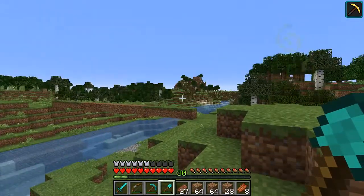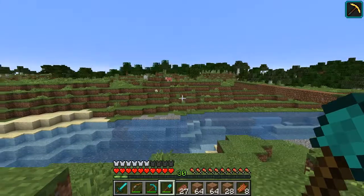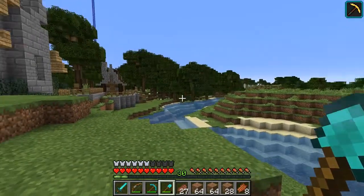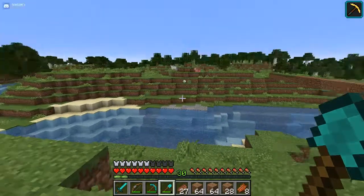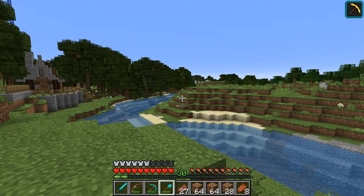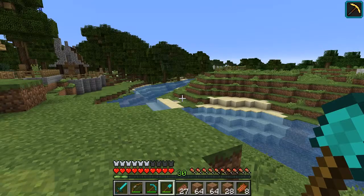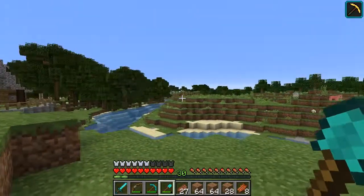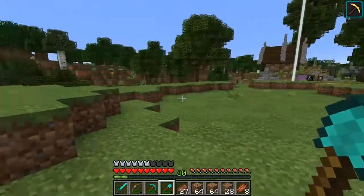So I wanted to be able to see that from this side, just be able to see everything, because the view is really nice. Can probably add in a couple of docks and maybe knock the waterway back a bit to help the look of things. Maybe fix up this corner over here, make it look a little more interesting. But we're gonna have a really nice view when this is all said and done.